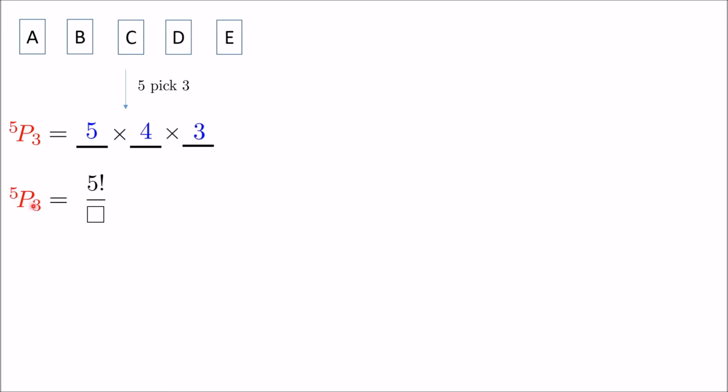So we can write maybe 5P3 in terms of 5 factorial first. But 5 factorial is descending all the way down to 1, right? So we only want 5 times 4 times 3, so we only want this bit. And we want to throw away this red bit, that's not part of our working out. We want to get rid of it. So therefore, you write 2 times 1 on the bottom of the fraction to cancel it. So now you can see that you can represent this chain of multiplications through a more compact factorial notation. So 5 factorial, and then dividing by this extra 2 times 1 that you did not want. So 5P3 is 5 factorial over 2 factorial.